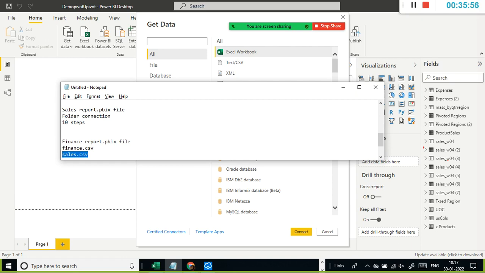In that case, whatever transformation was applied as part of the sales file, these 10 steps will not be available here. You need to manually copy these 10 steps, these queries, into the Power Query editor of your finance report.pbix.